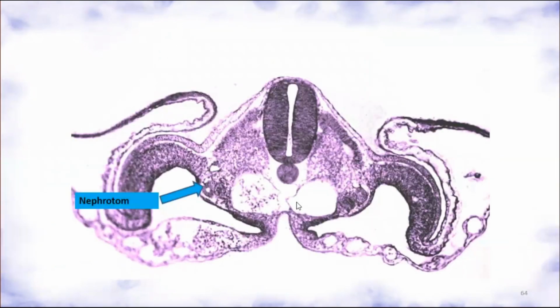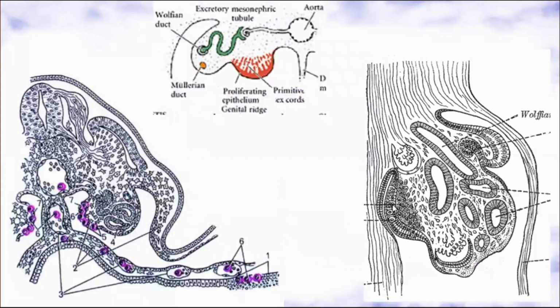Here we can see nephrotome. It's the embryo, its ectoderm, endoderm, notochord, neural tube, and here we can see genital or urogenital ridges. They are invaginations of nephrotome into the coelomic cavity, and they are covered by the coelomic epithelium, the splanchnotome, and here we can see two nephrotomes. And here we can see the genital ridge, it's growing, so they will be either ovaries or testes.